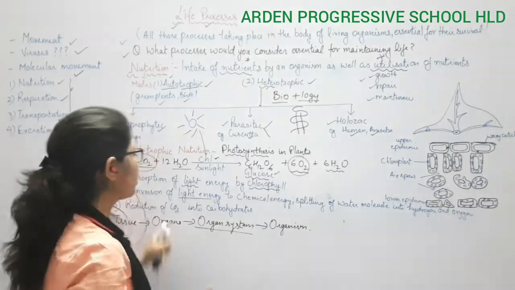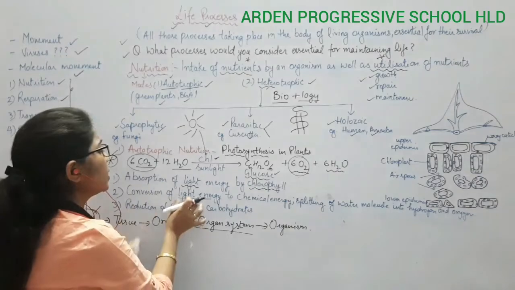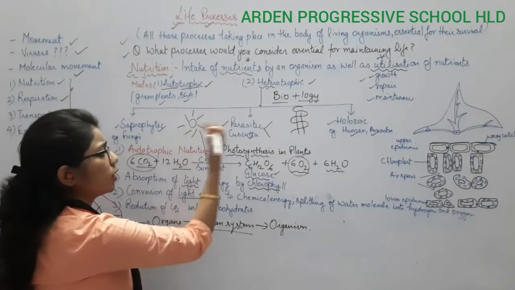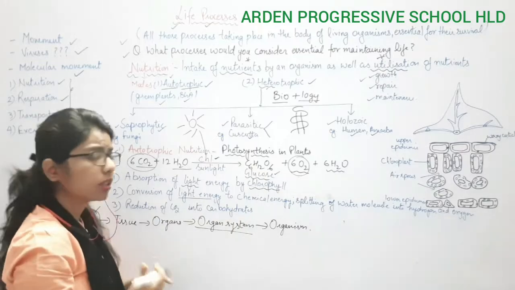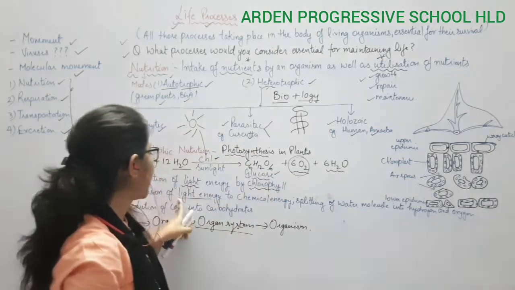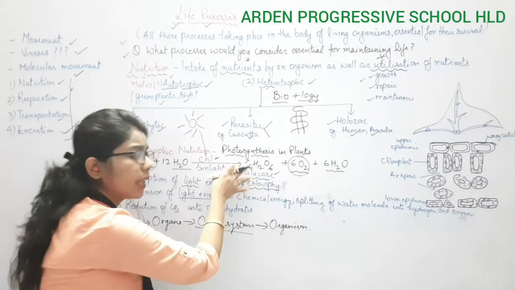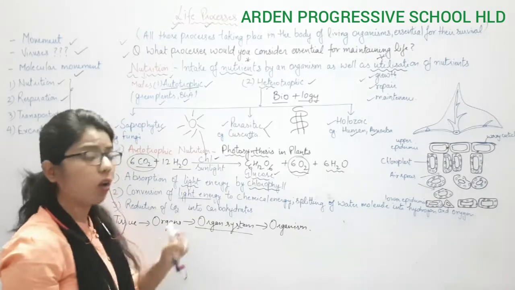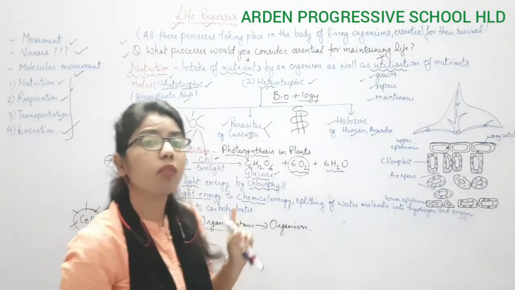How? Because you can see that in the beginning we have light energy. So here this light energy will be converted into chemical energy. And during this chemical process, what are we getting? We are getting the glucose molecule. So what exactly is happening here? This light energy will get converted into chemical energy. Along with this, what is going to happen here? There will be splitting of water.